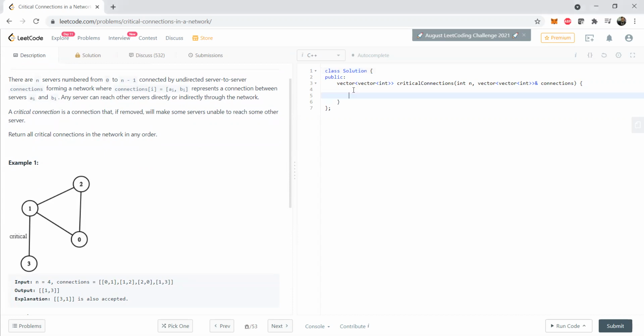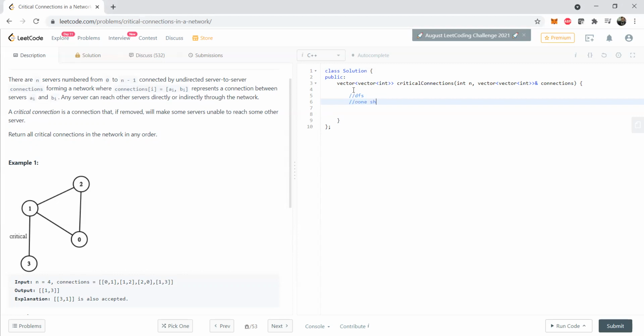To solve this problem, this is actually a problem of DFS. There are certain important observations. If we consider this graph to be undirected, then we have to see the visiting times of a particular node in the graph and also the time when it was discovered. So we have to consider two items.